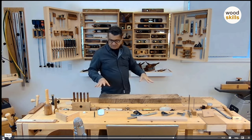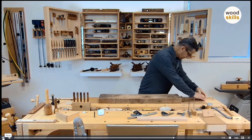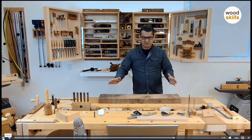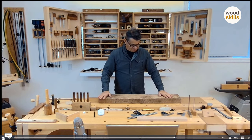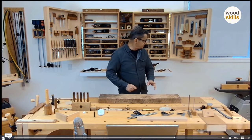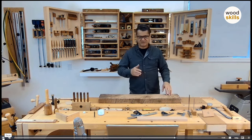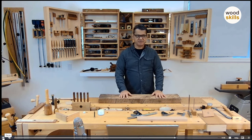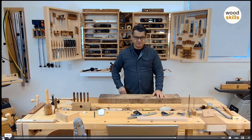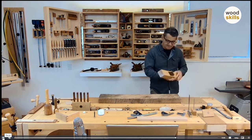I normally don't have this many tools on the workbench. That's why I have to keep putting things away. Okay, for this demonstration, the next phase is to use a long sole plane, number 6 and above, to work out the ebbs and flows, the high points of the board. So I run that across. I do have a metal version, a number 7, and you notice a progression of number 4, 5, 6, 7. A 7 is almost as long as a jointer gets, although there is a number 8. But the disadvantage of a number 8, which I don't even own and purposely don't own, is that it's extremely heavy. So you could use a wood body plane.